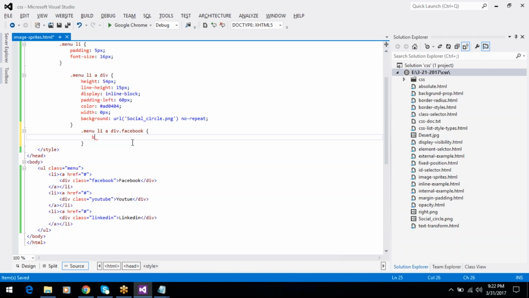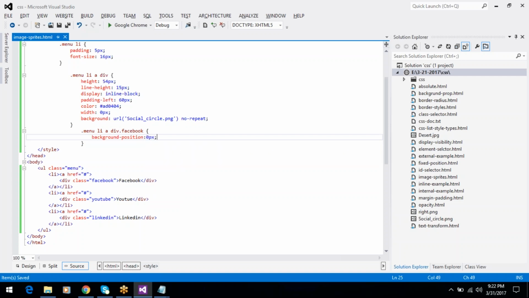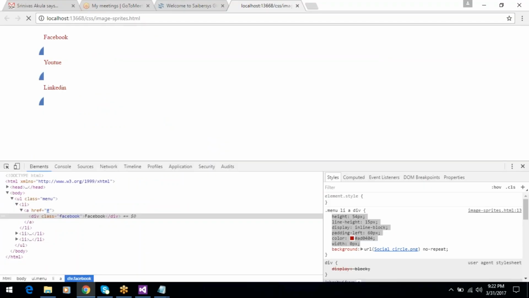and the background position 0 pixels. Okay, so now refresh this.